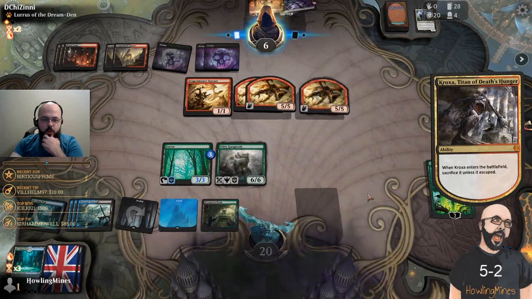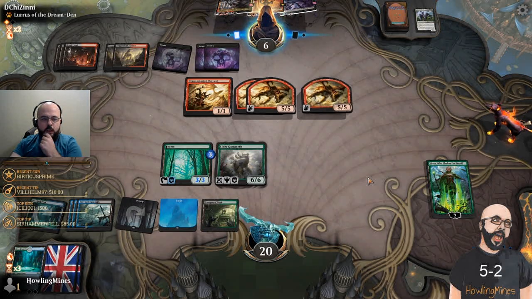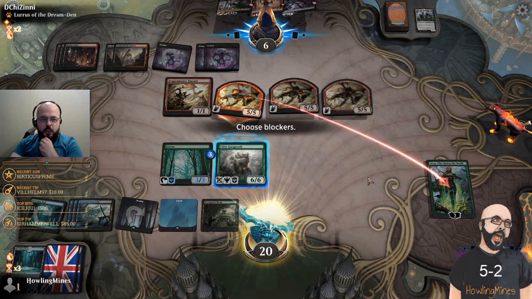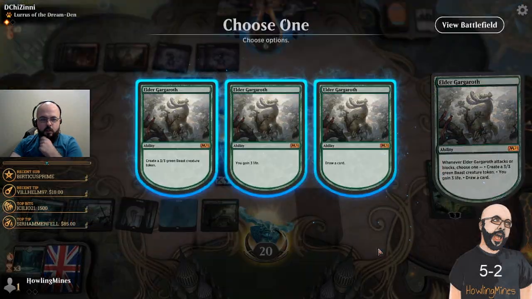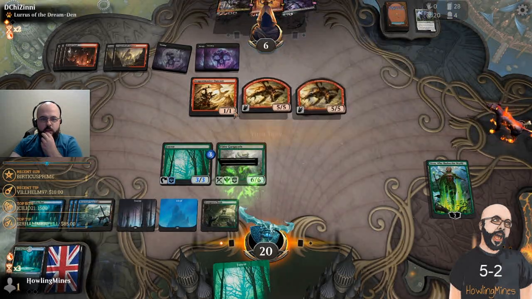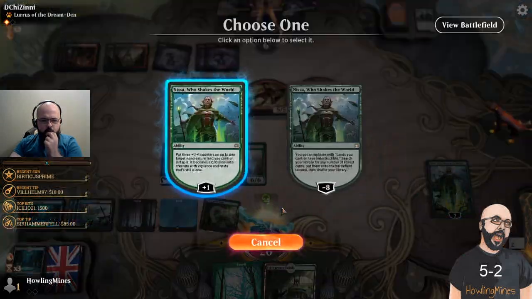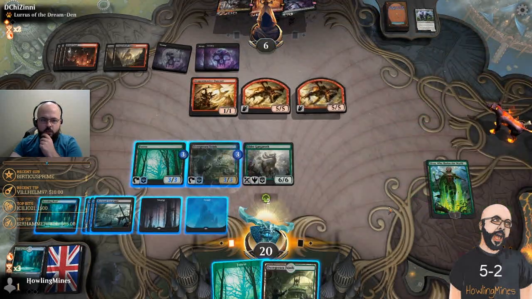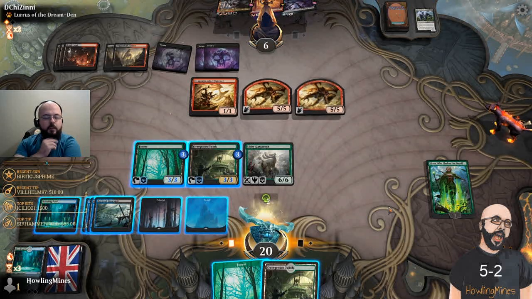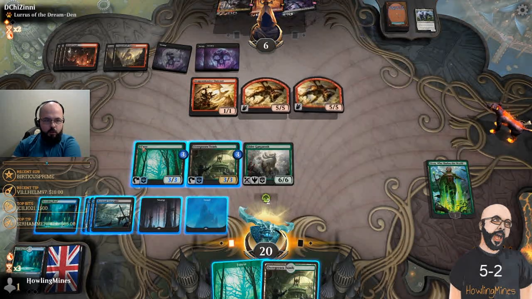Claims back Croxa. Okay. That's okay. We can live with that. Did you not read this card? Sick. Deal. So attacking all out here means that my opponent doesn't have to block badly. This goes here, this goes here, they take three.